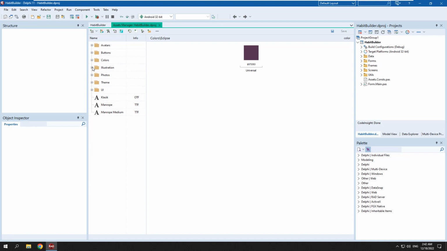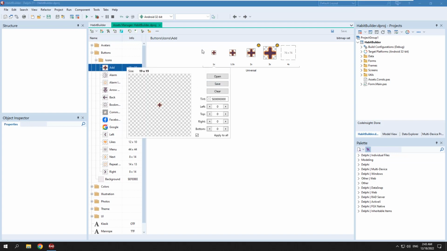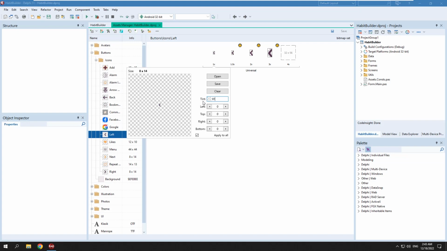The second asset is a bitmap. For example, it is a bitmap set asset. It stores different bitmaps for different screen scales of a mobile device. There you can load, for example, an icon. You can retint, recolor the icon. For example, I have an icon left, and if I would like to recolor it in this color, I just specify it, and you can see this original icon was tinted. It is really convenient in case you have a white or black original icon, and you can just specify the required final color and try your color on mobile UI.